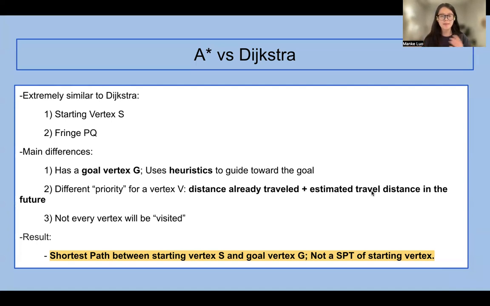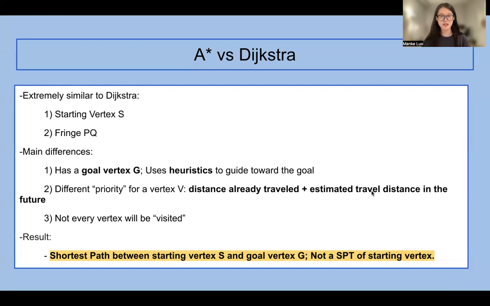And so what that means, or how that translates into the mental image, is that instead of trying to find a shortest path between where I'm currently at to every single other possible destination in your graph, I have a specific destination in mind. And that will be my goal vertex, right? So instead of trying to find a shortest path between this and all of the other vertices in your graph, I'm only trying to find a specific shortest path. And that is the shortest path between the starting vertex to the goal vertex.